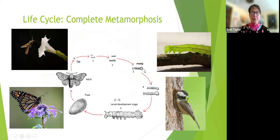So a quick review, I am going to focus on moths in particular, and I'll explain why in a second, but both moths and butterflies belong to the same order, and they have complete metamorphosis. And just a quick review, they go from an egg, they go through a number of stages that are called instars, and those are our caterpillars. They pupate or make a chrysalis. The pupa itself is just a hardened skin on the outside, and then some of our moths actually spin or use leaves to cover that pupa up as well. Some of the pupas dig down into the ground, and they need soft dirt in order to do this. And then they emerge as a moth or a butterfly.